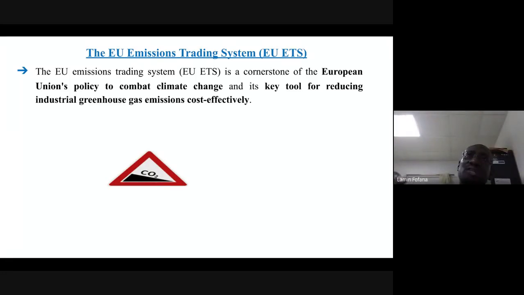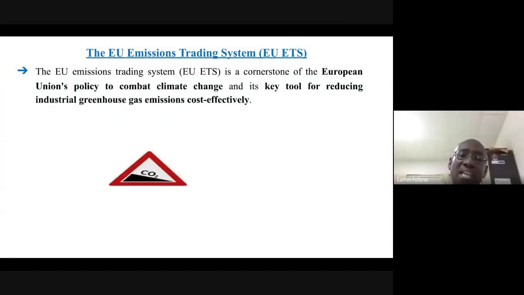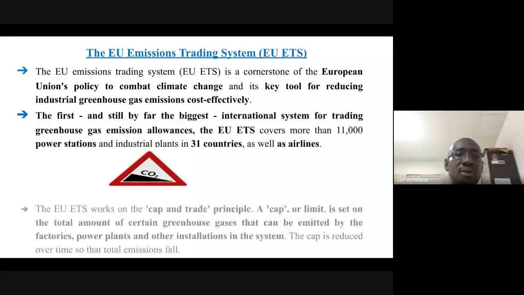Since it is your right to emit CO2, and you are not able to use all the right, whatever remains, you can sell to other companies. So this is the way carbon trading works. You can recognize revenue from it, and of course you can also pay dearly. Those who emit beyond their allowable tons of CO2 cannot emit anymore unless they buy from the companies that have got excess. So wise companies that use the environment effectively will benefit from this trading, whilst those who don't will suffer. This is the way the EU emission trading works.